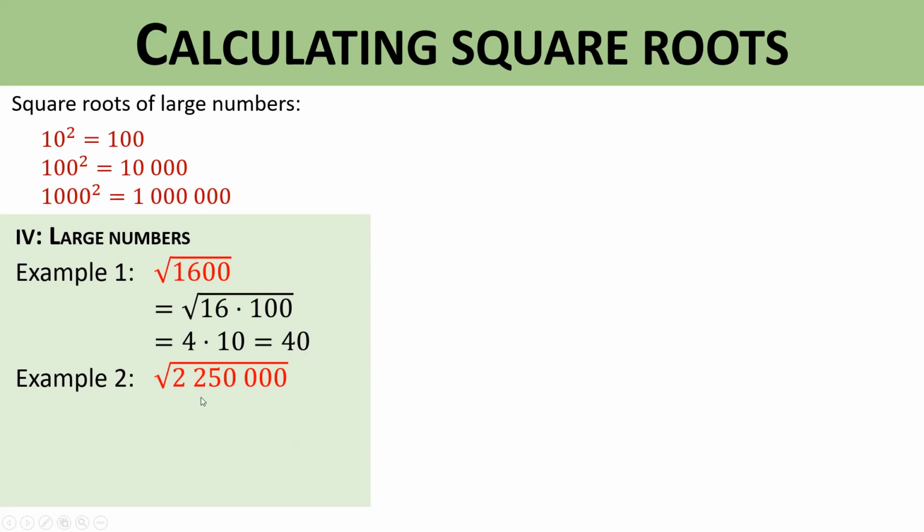Another example, this is a very big number. I don't immediately see what the square root is going to be, but I recognize the number 225 here, and I see it has been multiplied by 10,000 because we've added 4 zeros. So this is actually 225 times 10,000, and I can take the square roots of these two numbers separately and then multiply them. So I know the square root of 225 is 15, square root of 10,000 is 100, and then I can multiply these two numbers, and it turns out that the square root of 2,250,000 is just a very friendly 1,500.